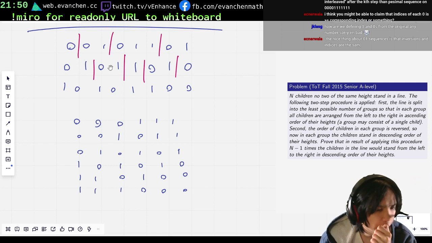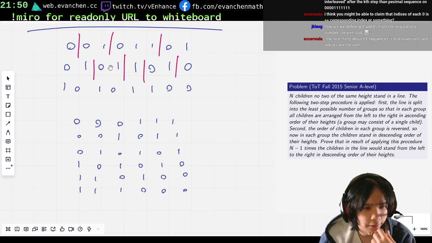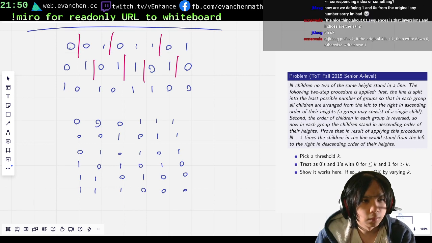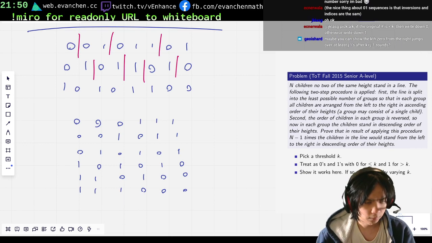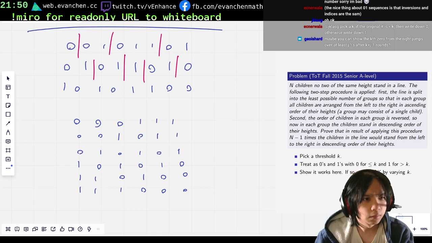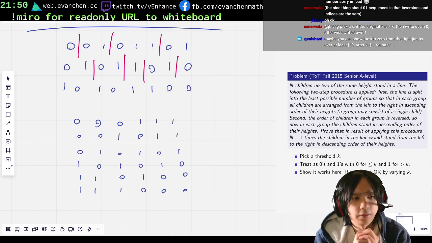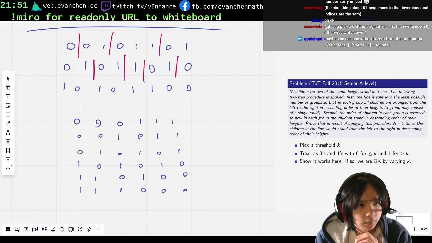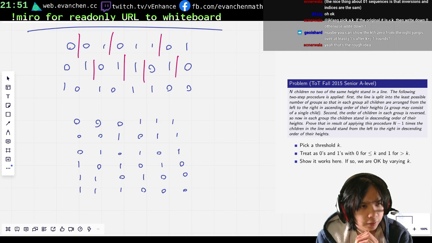So what happens is I pick a threshold, I fix a threshold k. In this case, k equals 3. So the smallest three numbers will be 0, and the larger three numbers will be 1. Inversions, indices are the same. Let's show the k-th 0 from the right jumps over at least.